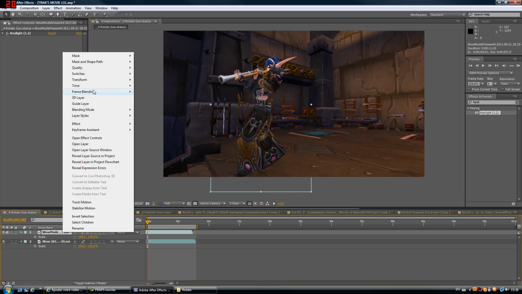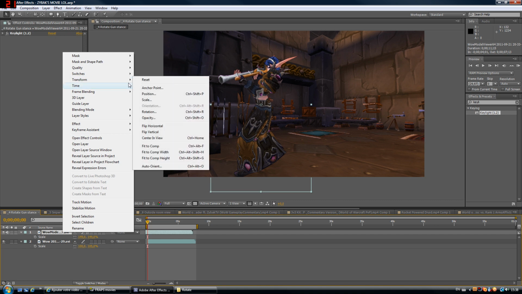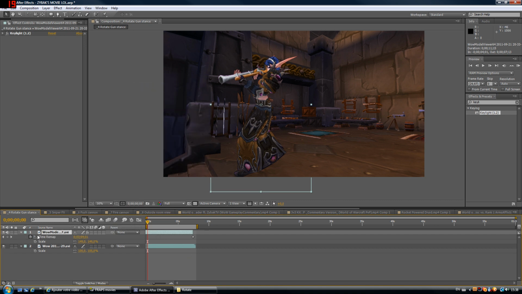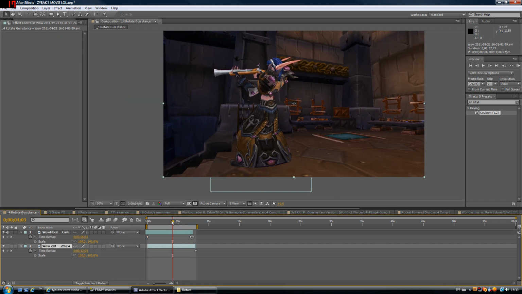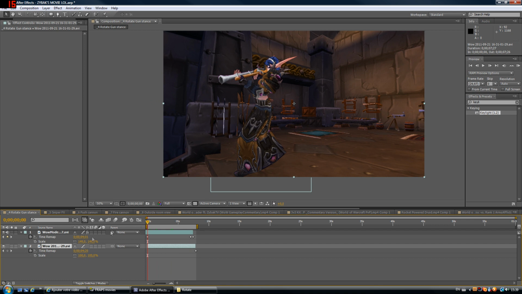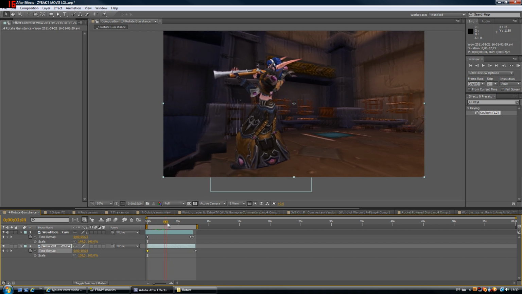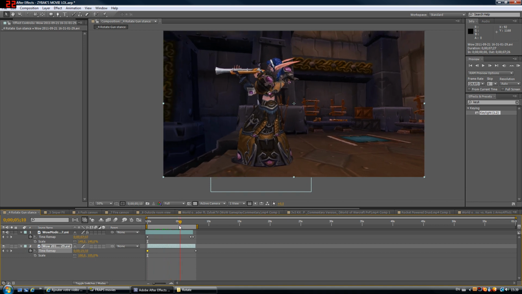So right click, time, enable time remapping, and enter a keyframe right here. Now you go to the end and you find another matching point. It's not quite there yet, but it's almost, so just play with the settings until you actually get what you need.